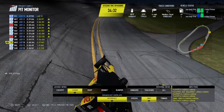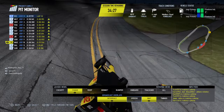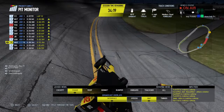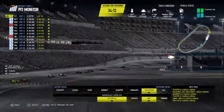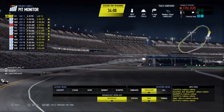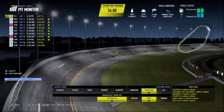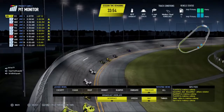We lose another car right here, as it appears he is stuck on the track. Caution is on the speedway. And he may not have his reset button to get himself going. They are meanwhile slowed down at the front of the track while the marshals sort out whatever happened there. Sometimes you get in, he may have a reset button, and sometimes you get in there and it'll glitch you and stick you into the track, and that may be what happened. We just lost Mad Dog. We've lost a few cars now. We had 13 starters, and we're now down to 11.